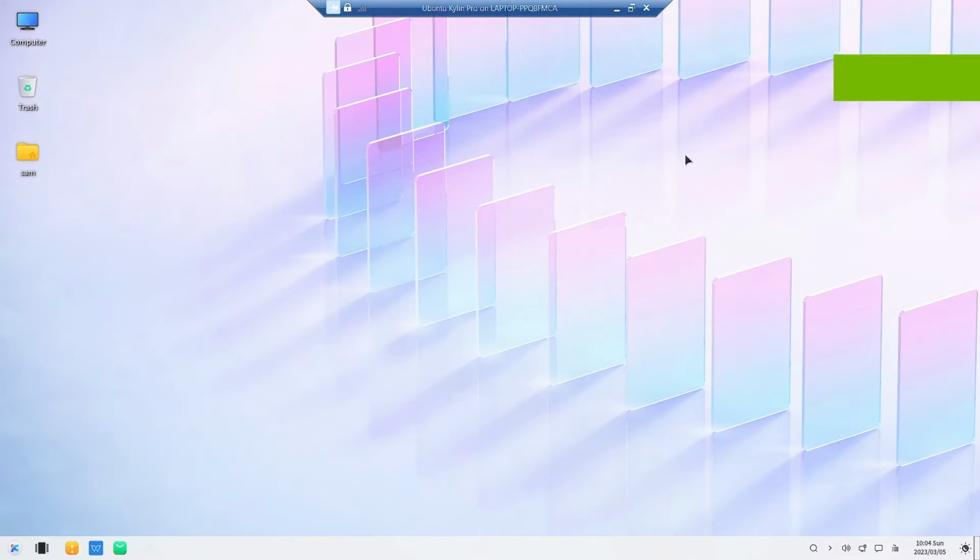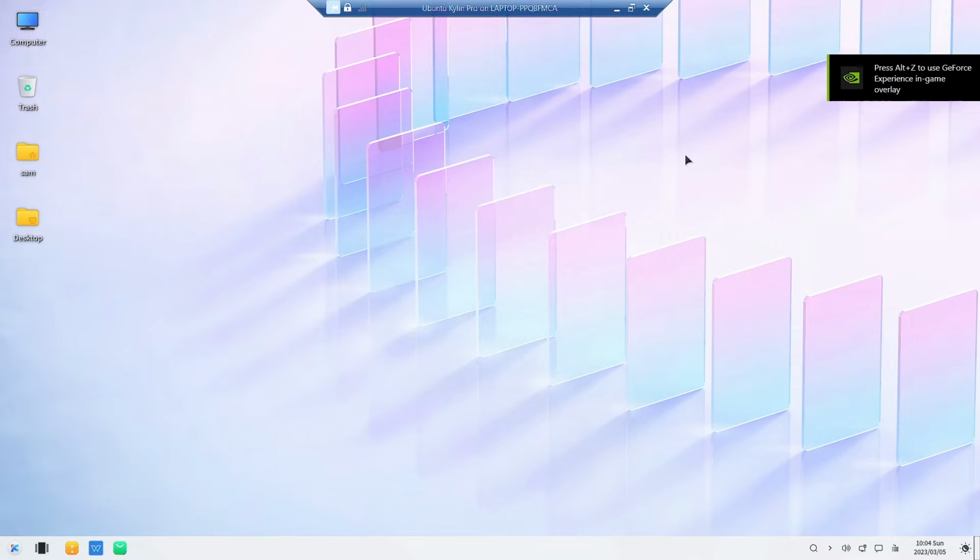So the login screen is the same as it was in the basic desktop. Now we will log in. Let us see if the scaling is done properly.